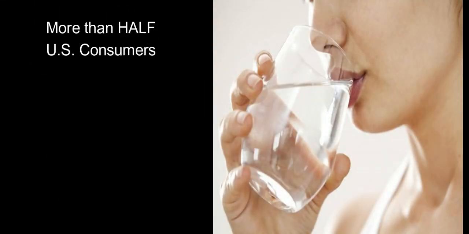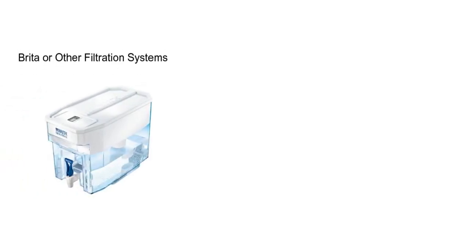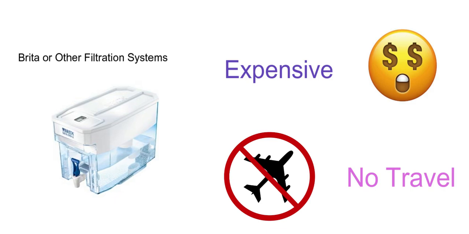More than half of U.S. consumers are concerned about contaminants in their drinking water. To help with this, most U.S. consumers drink filtered tap water from Brita products and other filtration systems. But these products can be expensive and are not built for travel, so we've been designing a product to help fix this problem.